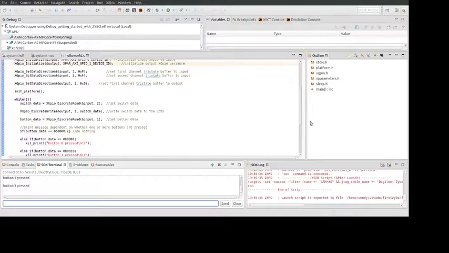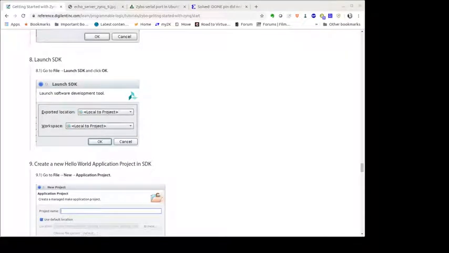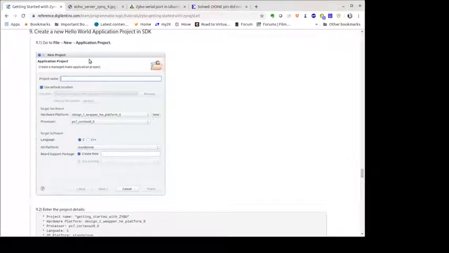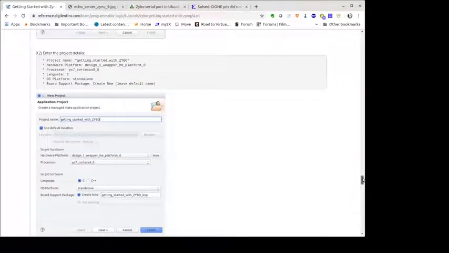Now, you can see the program here. If you go back and look at the instructions, it'll tell you to create a new project, which is a Hello World application project. So your Hello World is basically a very bare bones program.